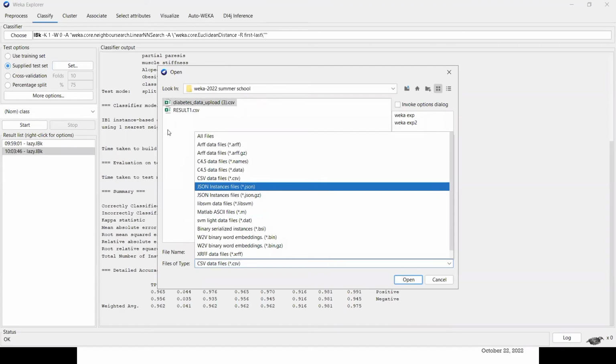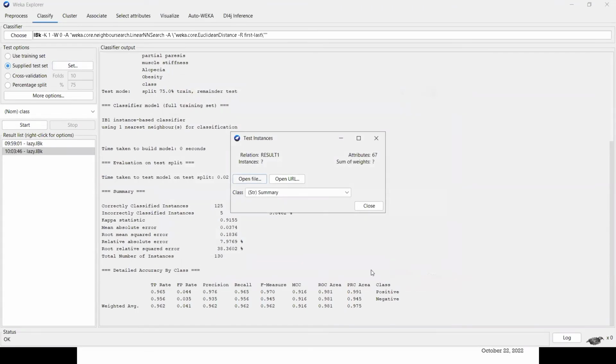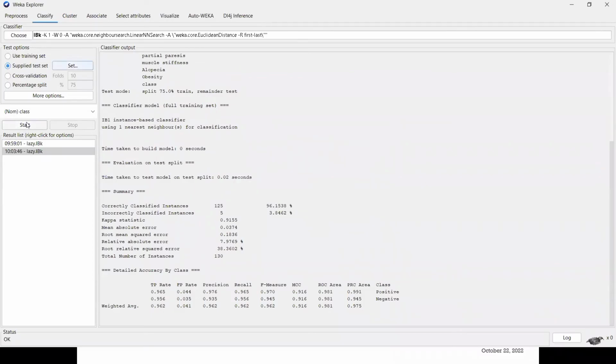Yeah, that's the CSV file, as the case may be. Now, it's going to load the file. Once you load the file in, you run it again, as the case may be. You are going to run the experiment again, and then it's going to generate the result. In this case, you can see that we have two stages of checking the result.